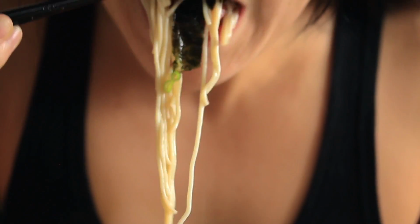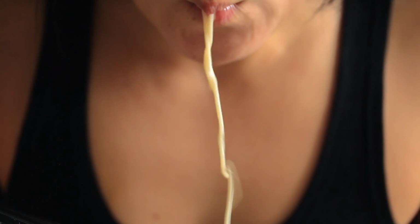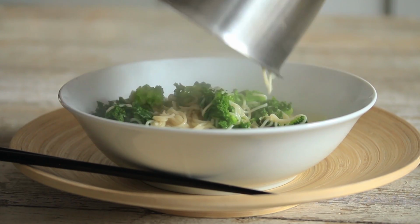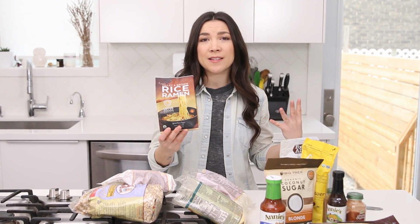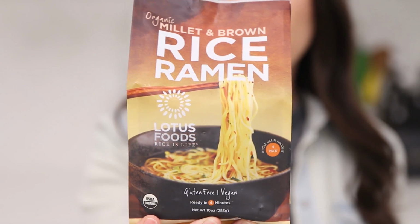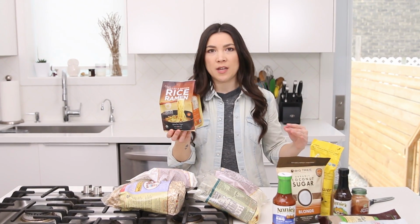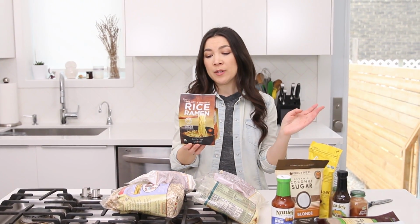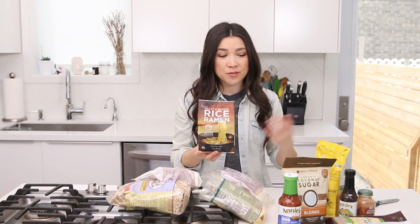Now remember when we made our easy vegan ramen? Well, these are the noodles we used. They're the Lotus Foods rice ramen, and they cook up in 3 minutes in boiling water. They're super easy. Gluten-free again, because the rice noodles, they just taste delicious. They cook up really nicely. They don't get smushy and mushy. So you can buy this 4-pack, which is sweet. So we have these in our pantry all the time because even when we're being lazy, we just make that easy vegan ramen. Sometimes we just make noodles and broth super fast.